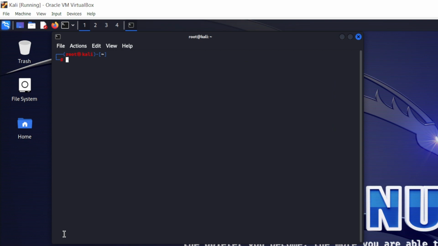How to encrypt and decrypt messages on Kali Linux using public key cryptography. So usually you will have two users, a sender and a receiver. However, in this case, I will be using two accounts to demonstrate a sender and a receiver. So one account will be Bob and the other account will be Alice.